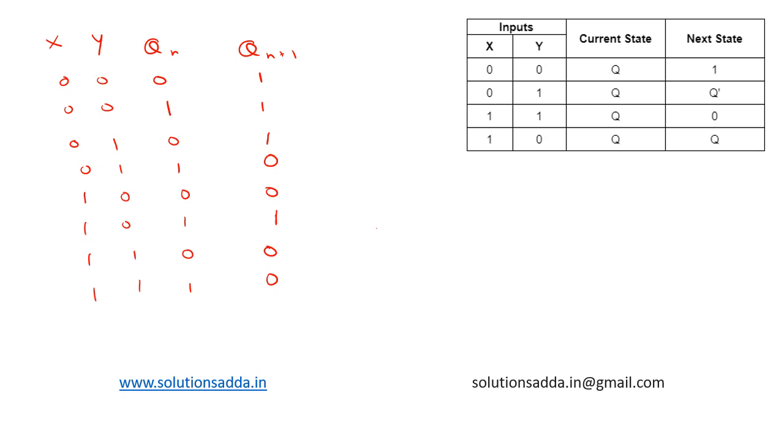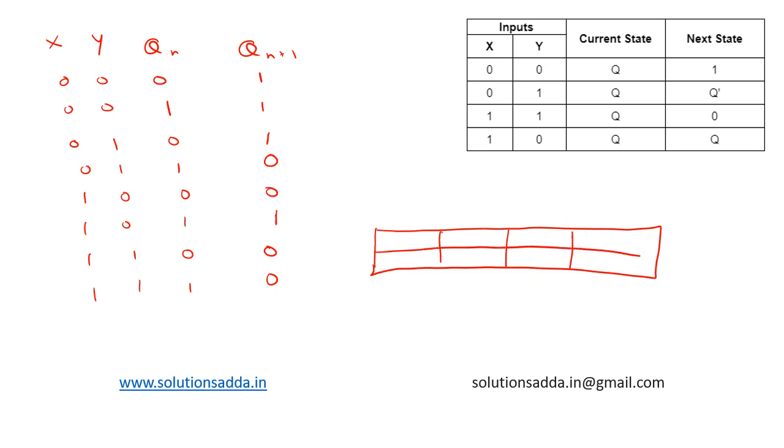Now let's construct a K-map and use this to derive the expression. So drawing the K-map. So this would be how a three variable K-map would look like. And the values are here it would be x and here it would be y, qn. And the inputs will be 0, 1, 0, 0, 0, 1, 1, 1, 1, 0. And the values are for 0, 0, 0, it will be 1. And for the next value 0, 0, 1 also it will be 1. Then 0, 1, 1, what is the value? It will be 0. And 0, 1, 0, it will be 1. Following this, next we will be filling these entries. It will be 0, 1, 1, and 0.